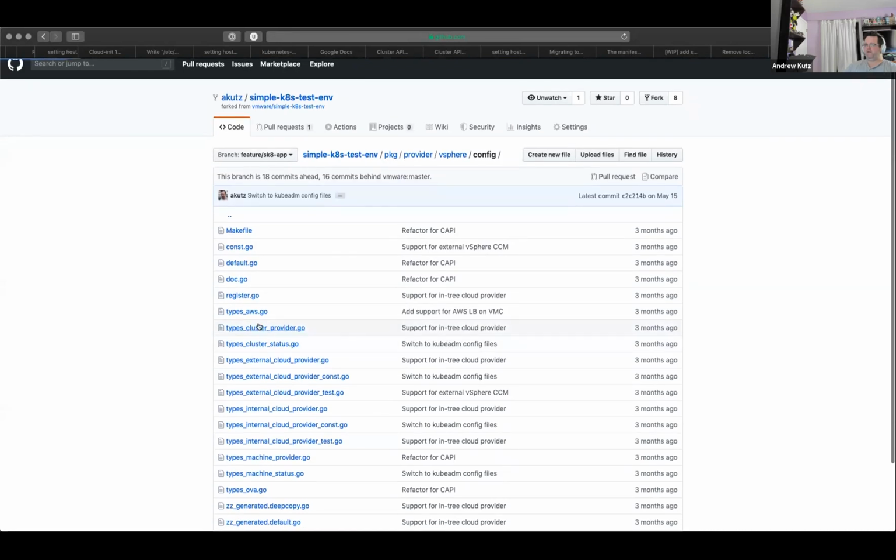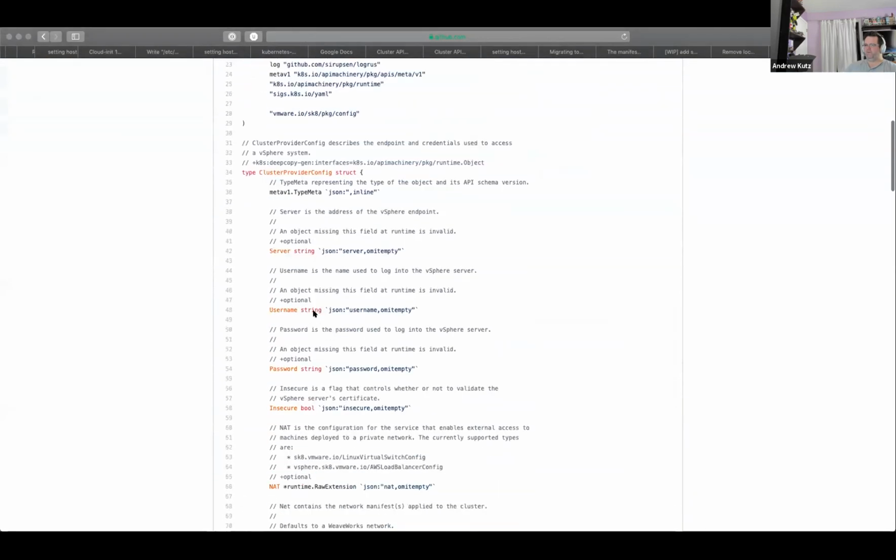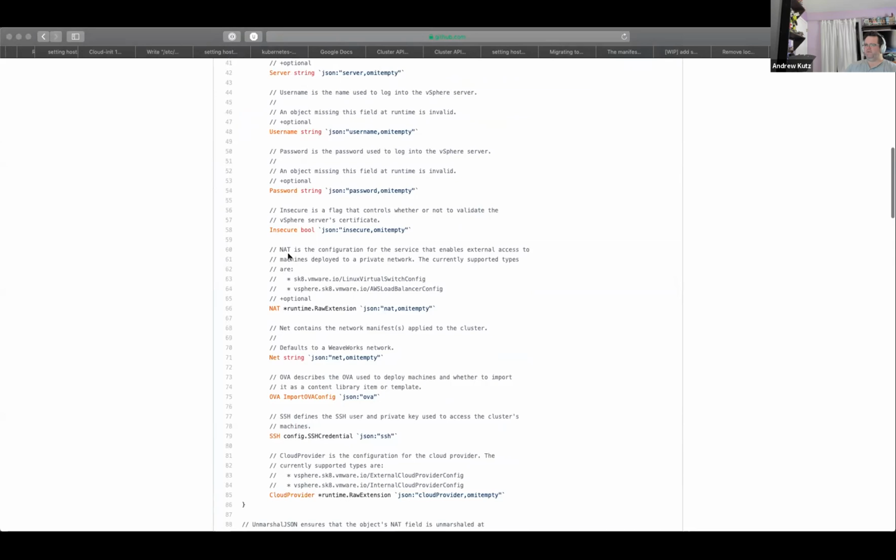What you just said is very similar to what I did here. I just call it NAT instead of load balancer, but same thing in this case. It's a runtime role extension, although I moved away from that because I realized that you're not getting validation with the API server with role extensions. But it could accept an AWS load balancer config or a Linux virtual switch config.